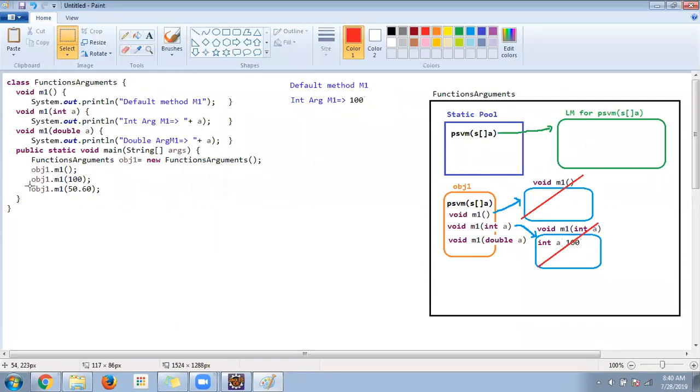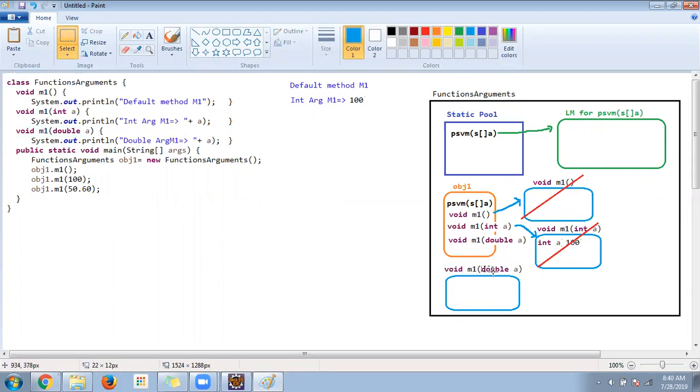Then obj1.m1 of 50.60. Good. So now again it goes to the obj1. Do we have an m1 method which accepts a double argument, a decimal value? Yes, we have. So this should be void m1 double a.